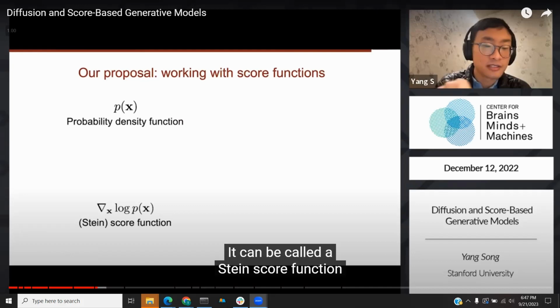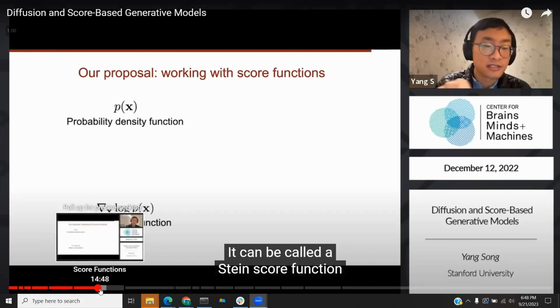So the score function that we're talking about: you take the probability distribution function, P of X, you take the log of that, and then if you look at the gradients of that log probability distribution with respect to X, our inputs, not with respect to any model parameters, then this is the score function that we're talking about.